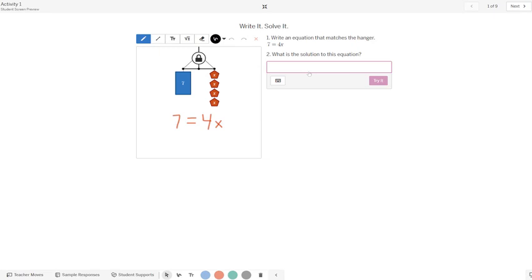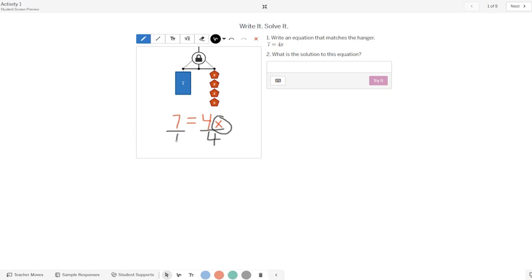Excellent. What is the solution to this equation? So go ahead and take out your whiteboards. When you multiply two numbers to equal a product, I always want to get this x by itself. You're going to hear that term a ton over the next 2 years. Get x by itself, get y by itself, get this number by itself. We're going to divide both sides by 4. We did this yesterday. So on your whiteboard, go ahead and do this.